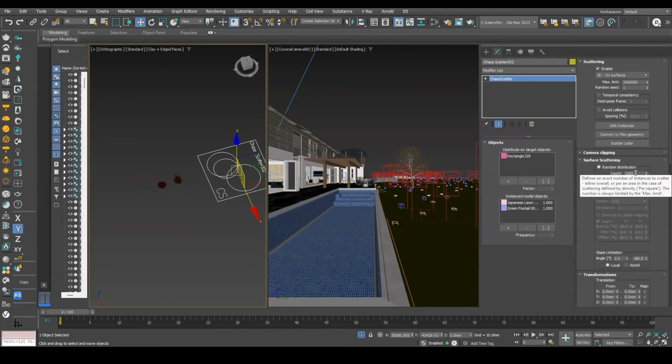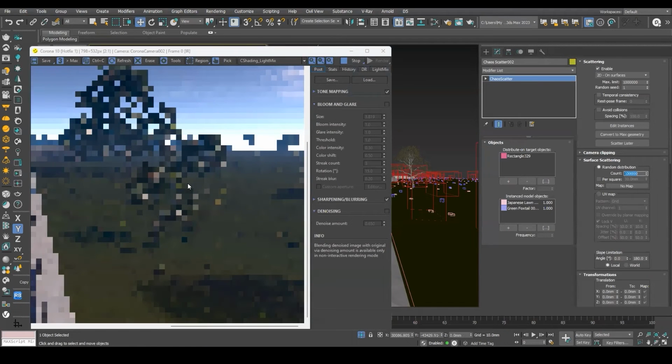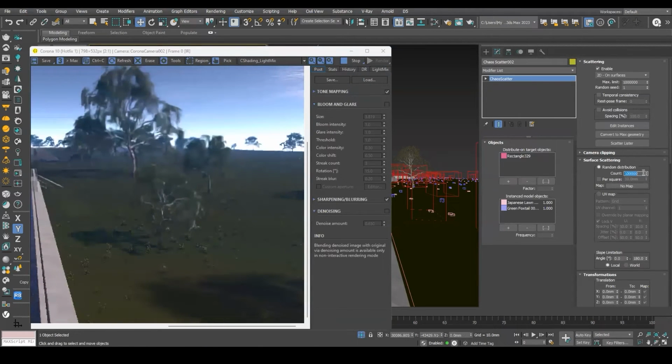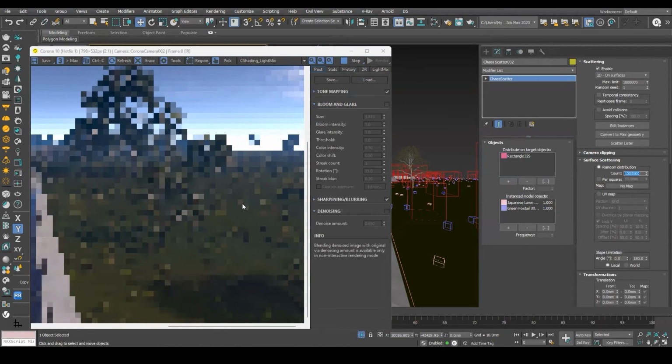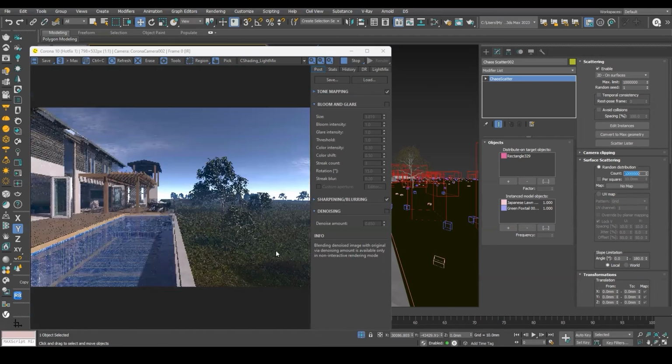Now we can distribute maybe in phases like this. As you can see, they are increasing, so many classes right now.